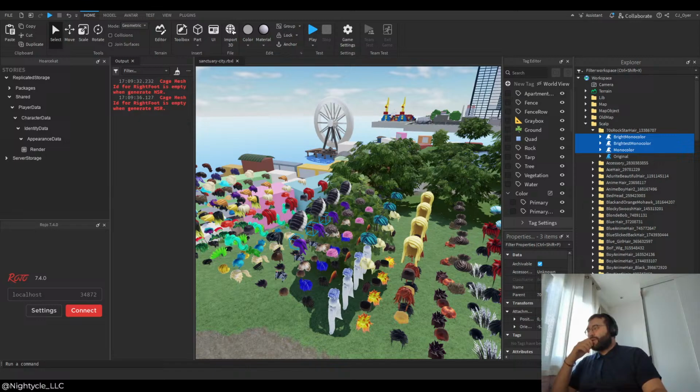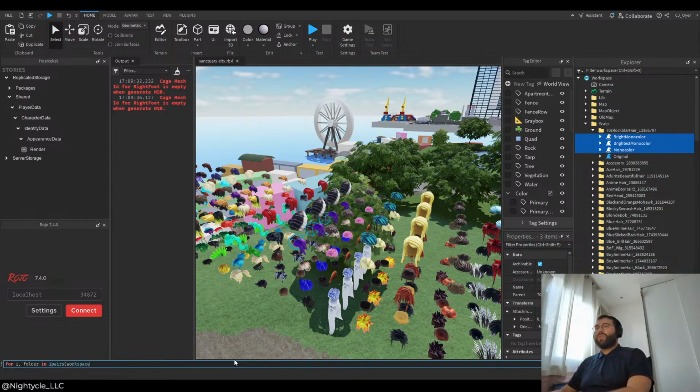I'm going to start by doing a basic for i, v in ipairs loop. So for folder in ipairs workspace.Scalp, GetDescendants, hair.